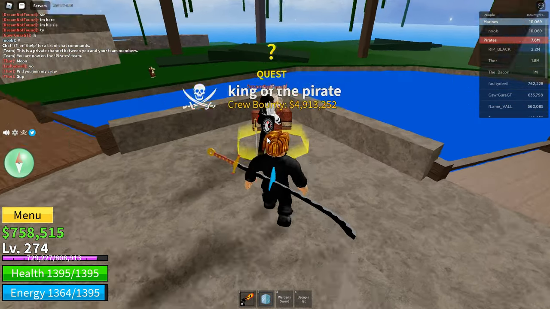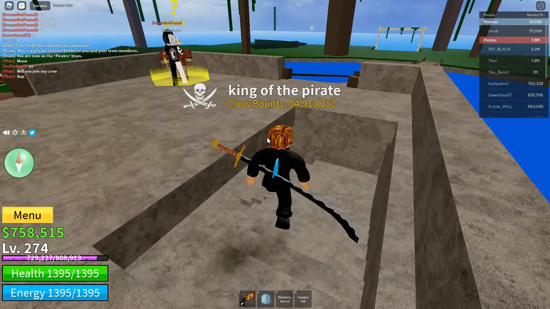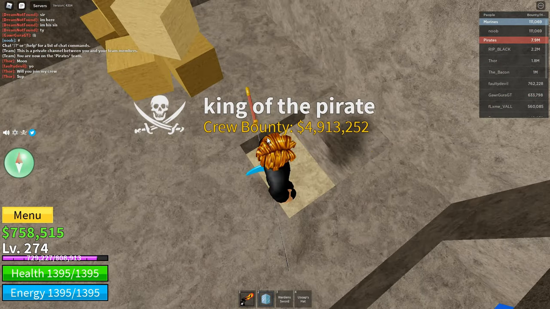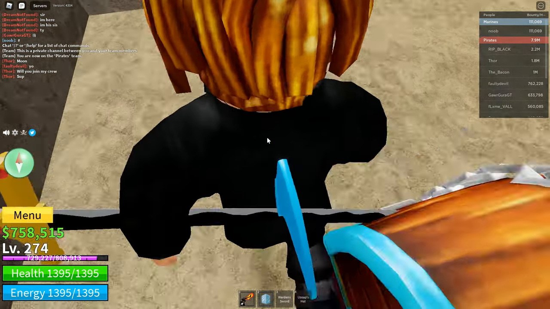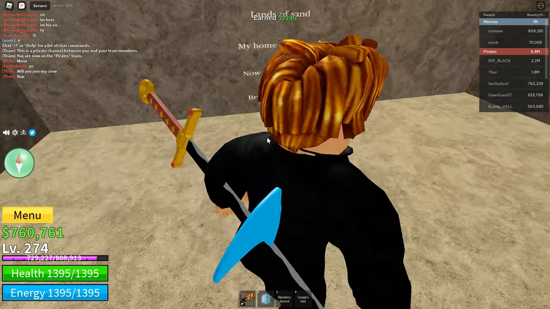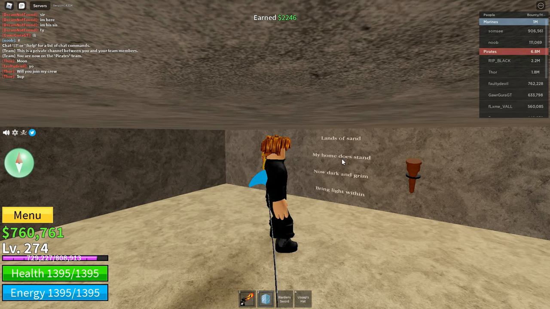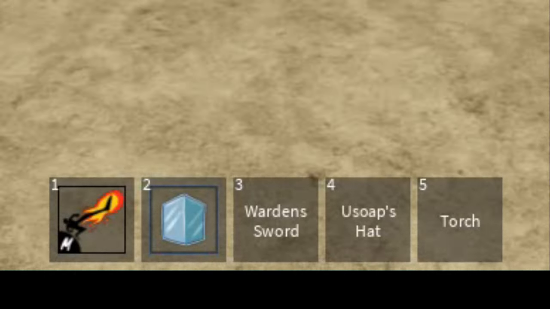So we gotta go where the adventure quest giver is at, like in the main island at the jungle, and we gotta go down to here. Oh, yeah, we got it. Oh, got a chest. And then it's gonna say, "The land of the sand, my home does not stand. Now dark and grim, brings light within." So let's collect this, the torch.